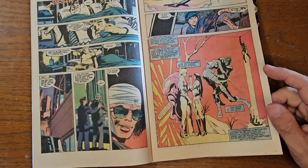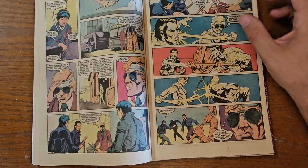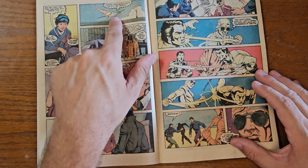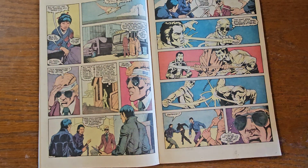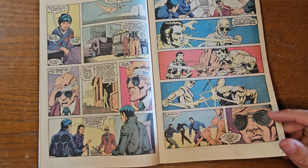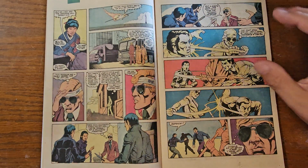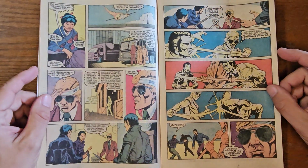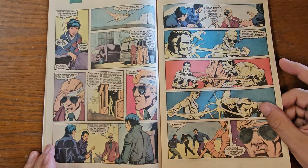So it's Daredevil thinking about Bullseye killing Elektra and stuff, and they land in Japan, which is kind of interesting because he says put your seatbelts on. It looks like it's on fire, but it's not. They're just landing. And of course, there are thugs that attack Matt Murdock right out of the gate, right off the airplane. Very Black Rain-ish, if you have ever seen that movie with Michael Douglas. It's a wonderful movie, with some really cool motorcycle scenes and stuff.